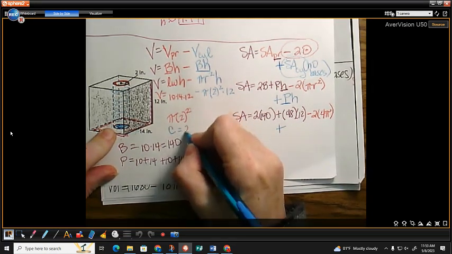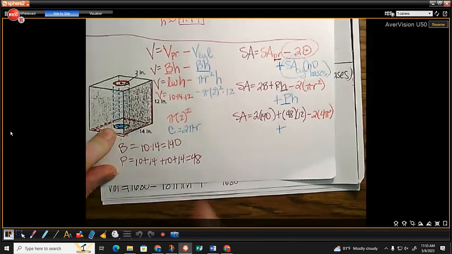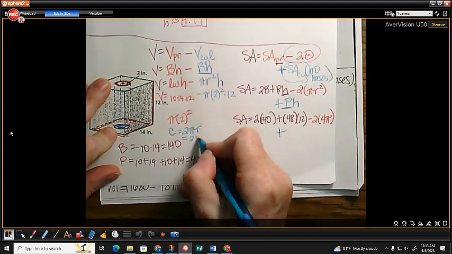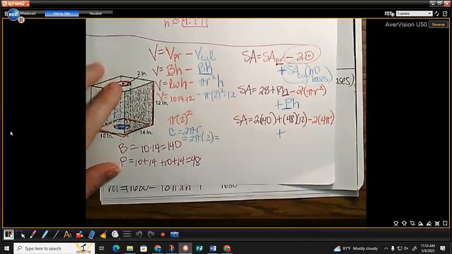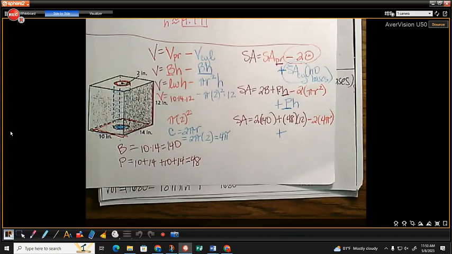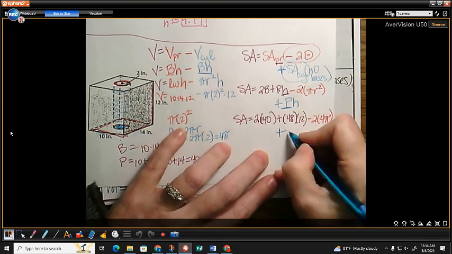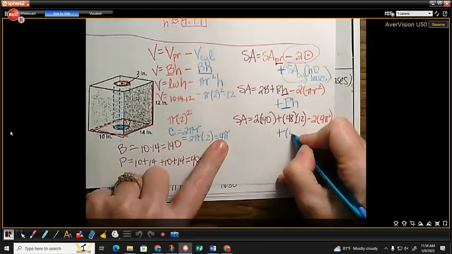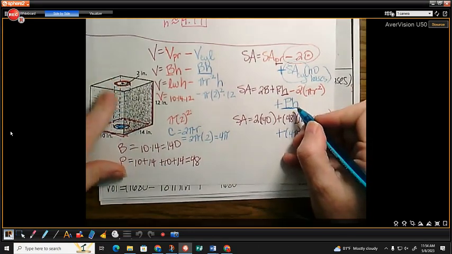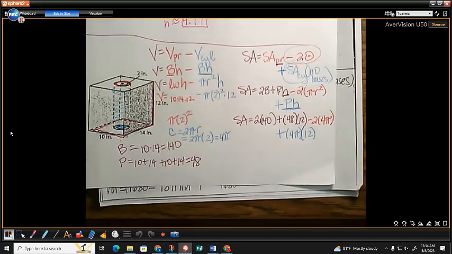Circumference, which will be 2 pi r. See how I came off to the side to work this? I'm leaving it out of my main work. Well, 2 times pi times my radius is 2. What does it come out to be? It comes out to be 4 pi. That's the fun random circle where its area has the same number as its circumference, because pi r squared is the same as 2 pi. It's okay. So I'm going to put that in for my perimeter is 4 pi. What is the height of my cylinder? 12. Now all my numbers are in there. And now it could be calculated.